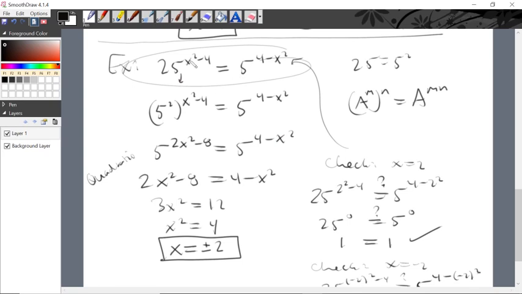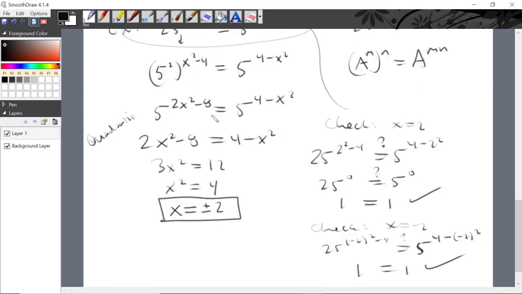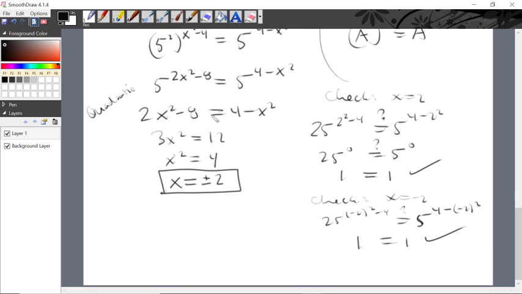All right. So, how would that have looked if we applied it to this example right here? Could we convert this into the logarithmic form? What would that look like? Well, just get that rewritten in the logarithmic form. So we had 25 to the x squared minus 4 is equal to 5 to the power of 4 minus x squared. That was the original equation.